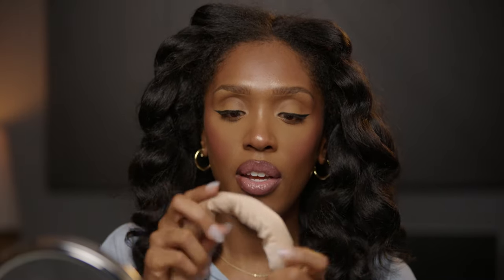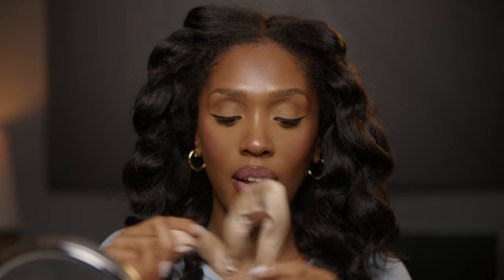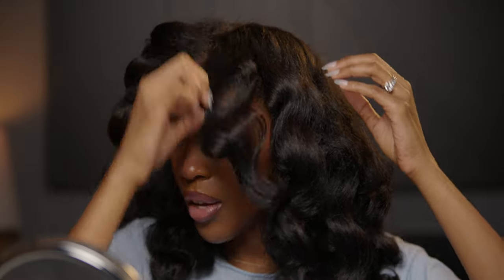You get a pole like this. It reminds me of a large flexi rod because you can bend it — it bends different kinds of ways and stays that way. And then it comes with two satin scrunchies and that's it. What I like to do is play with it, separate your curls the way you want them to look. Be gentle because you don't want your hair to get too frizzy unless you just want that look. But you can just really play with your hair.